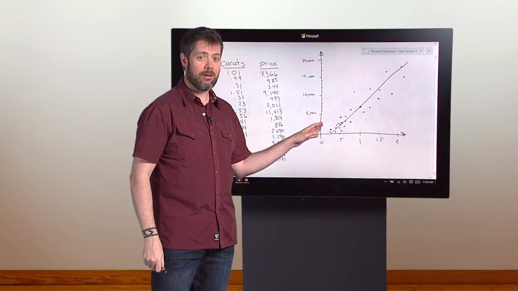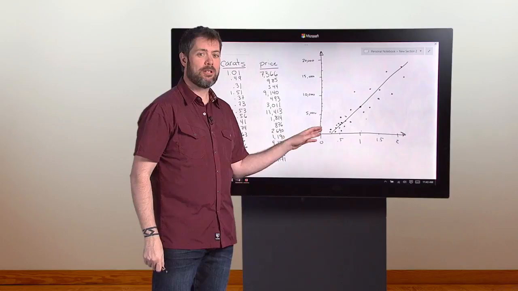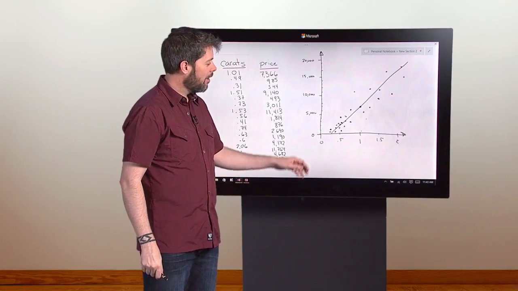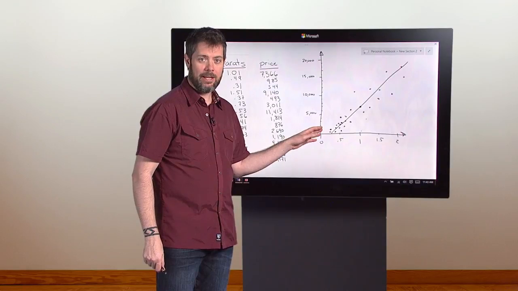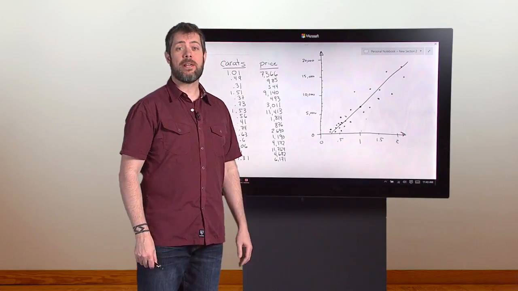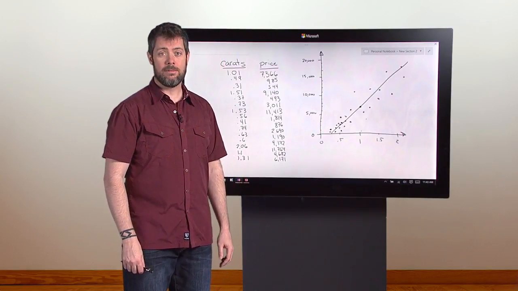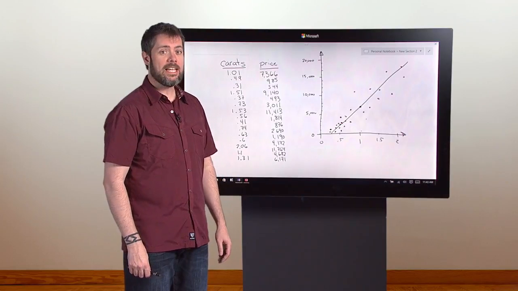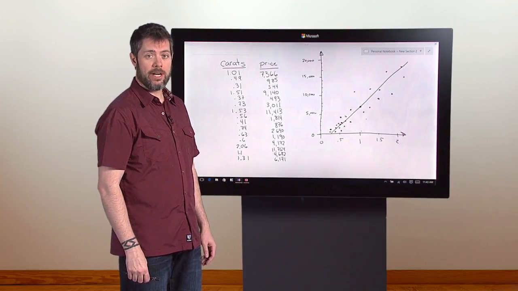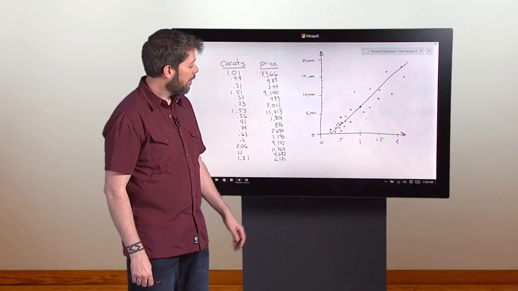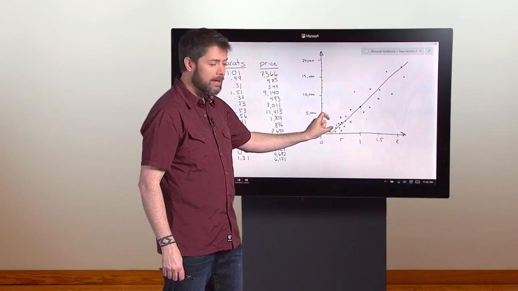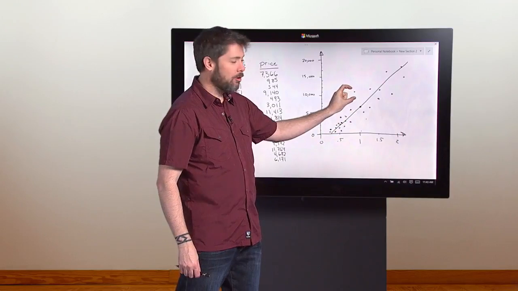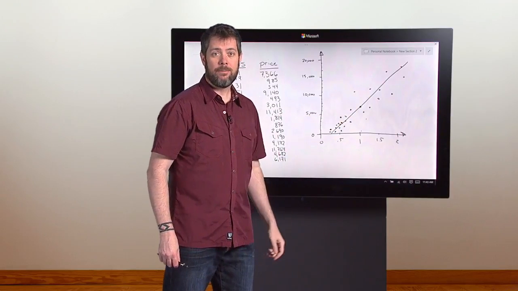The line doesn't go through all the data points, but it's a useful simplification. The fact that all the dots don't go exactly through the line is okay. Data scientists explain this by saying that there's the model, that's the line, and then each dot has some noise or variance associated with it. There's the underlying perfect relationship, and then there's the gritty, real world that adds noise and uncertainty.